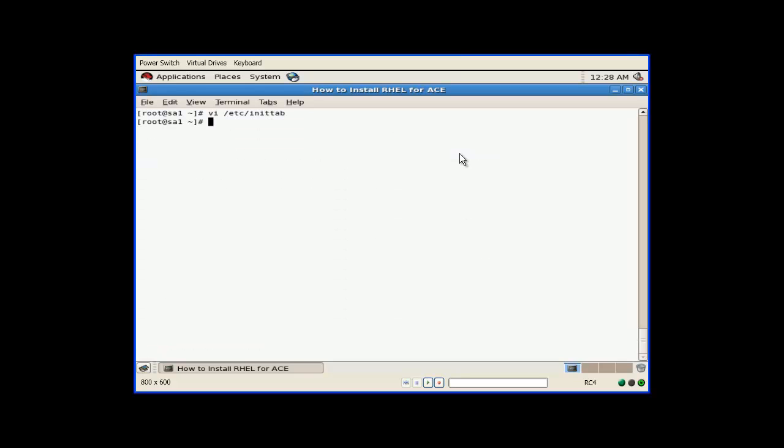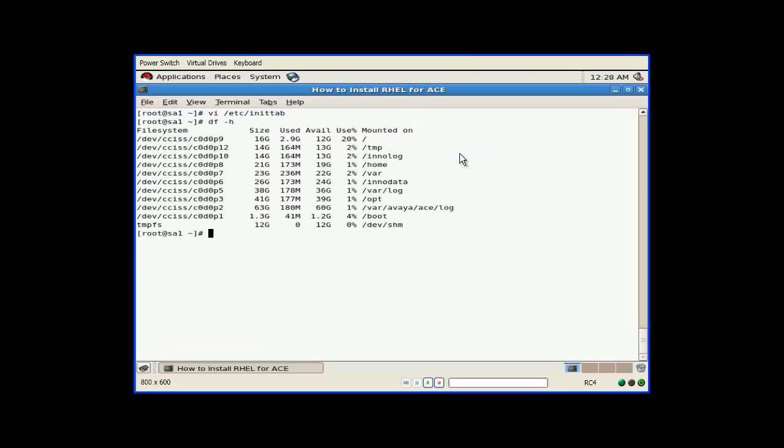Another thing you should check is your partitions. What you're looking for here is to ensure that the partitions you set up during the Red Hat install match what is listed in the planning and installation guide. The planning and installation guide also has a list of packages that you should check to ensure that they're installed, and also a number of packages that, if they're installed, need to be removed. In order to query a package, you run the command rpm -q for query, space, the package name.